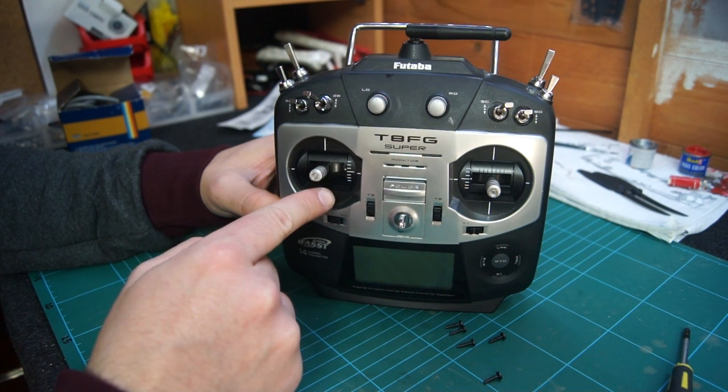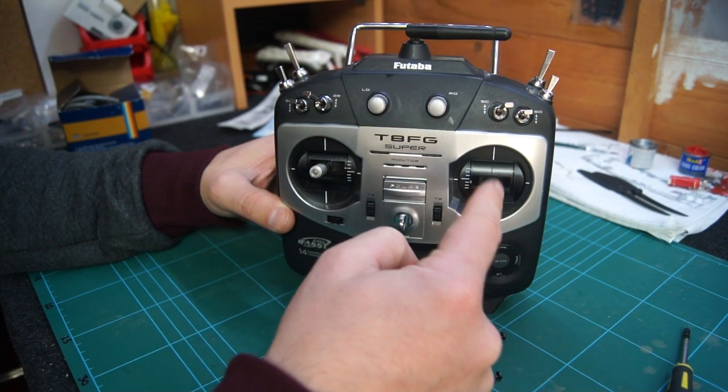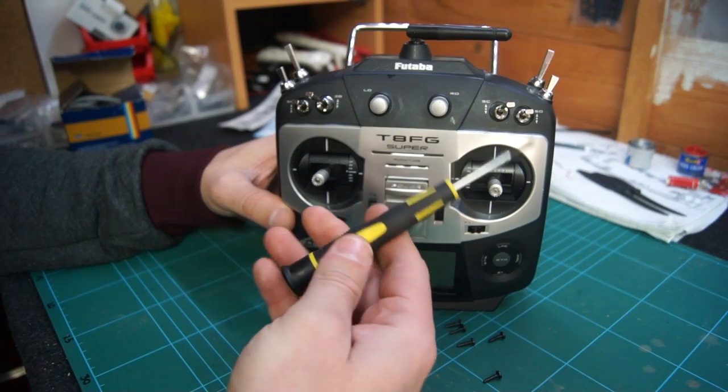As you can see, when I move the throttle it stays in its original position, and that's because of the ratchet system that's inside, so we need to remove that. We want it to self-level like the right stick does here. This mod only requires one Phillips screwdriver.